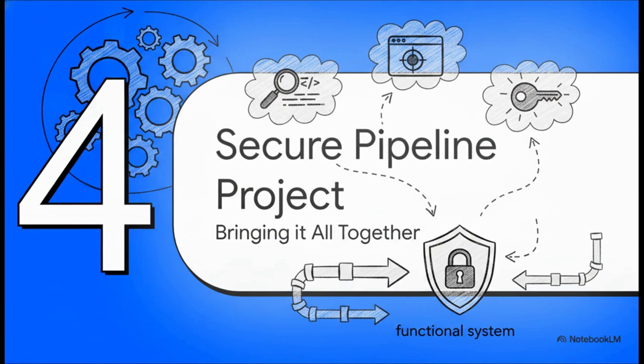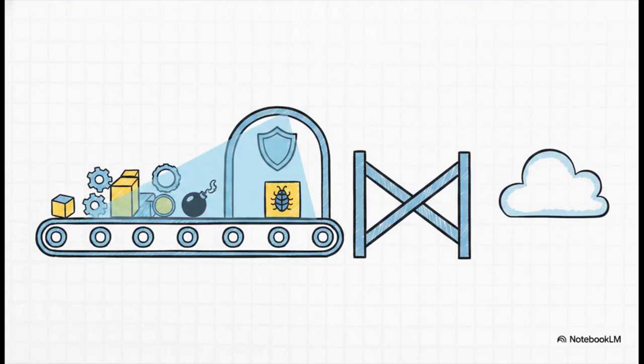Which brings us perfectly to section 4, the Secure Pipeline Project. It's time to bring it all together. Our ultimate goal for today's syllabus is constructing a complete secure DevSecOps pipeline. We are taking all those core security scans we just talked about and mapping them directly into an automated workflow. And you know, the real beauty of DevSecOps is that the developer shouldn't have to remember to run these tools manually. The security is baked directly into the everyday process of committing and pushing code. If the code is bad, the pipeline breaks, and that code never reaches production. It's a brilliant, self-enforcing security mechanism.